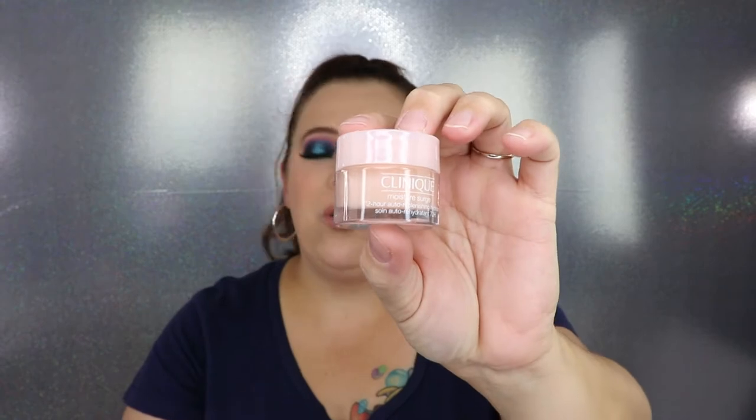The next item — wow, okay, this is exciting. This is the Clinique Moisture Surge, which I've actually tested out before and I do enjoy the product. I have received it before but it was like a tiny little tube. The fact that they stepped up the game for this sample makes me so happy. I love the way this smells and there is no false bottom here — look at that, it's so full! I love moisturizers, especially ones that smell good and make you feel refreshed, and that's exactly what this does. Super excited to have this and I love the new sample size.